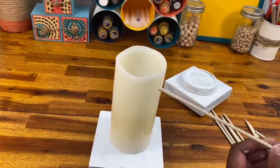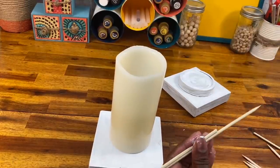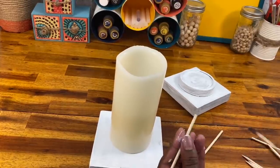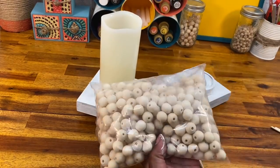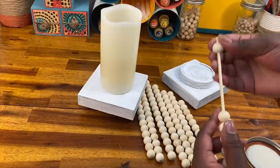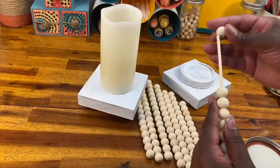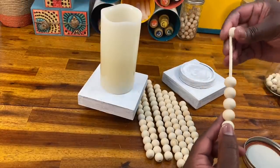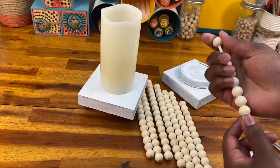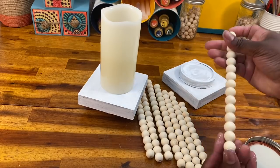The inspiration piece had two beaded columns and one solid wood column per side — if you wanted to do it that way, you could grab one of the toilet bowl plunger handles from Dollar Tree, cut it down to size, and use that for your solid column. However, I am all about the beads, so I went all in and wanted all eight of my columns to be beads. After I had all my skewers cut to size, I grabbed some beads from Amazon — they do have some at Dollar Tree but I buy them in bulk because it's more affordable — and I just threaded the beads right onto my skewers. Mine ended up being about 15 beads long. You just want to make sure the bottom bead completely covers the bottom of the skewer and the top bead completely covers the top, making it easier to glue since the tops of the beads are flatter than the pointy part of the skewer.